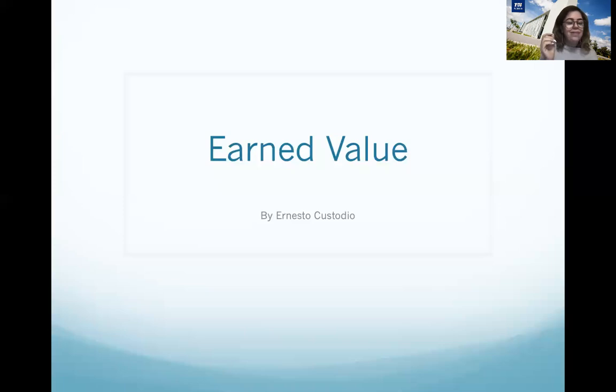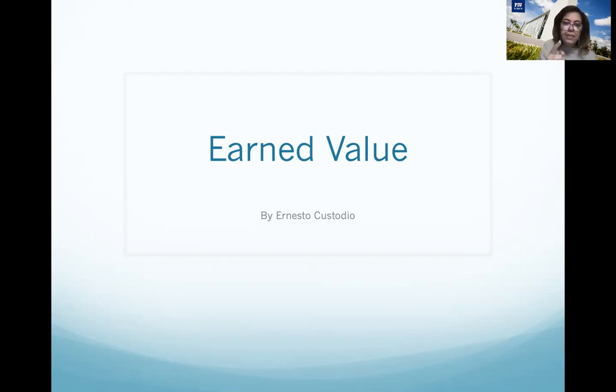The earned value analysis compares the performance measurement baseline to the actual schedule and cost performance. As part of the exam, we can find a couple of questions, not only to calculate the earned value, but to understand the concept. That's why I'm providing this additional training material for you to study for the exam. Earned value management integrates the scope baseline with the cost baseline and the schedule baseline to create the performance measurement baseline.